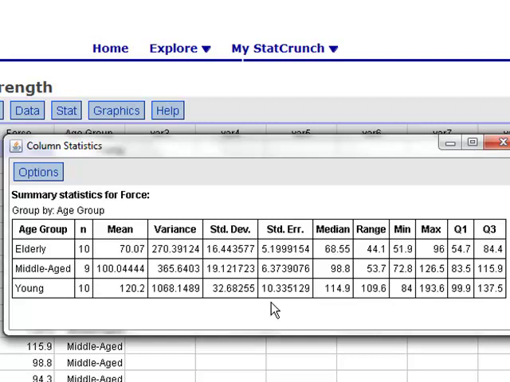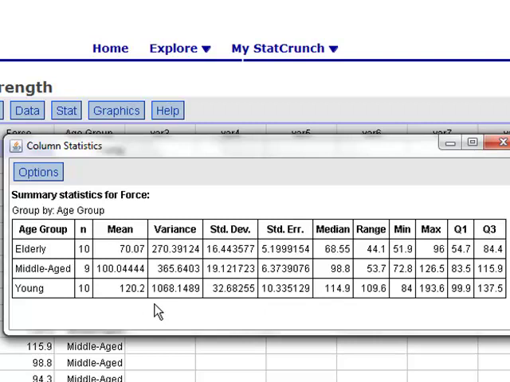So we have met the assumption of equal variance, although by a minuscule amount. So again, you'll notice in the notes that I have also pointed that out. Now, with just the summary statistics, it looks like the elderly have the weakest bone strength, middle-aged falls in the middle, and the young is the largest. But I ranked those values just by looking at my 3 sample means.